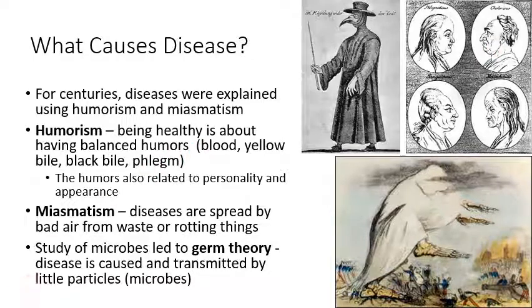The other leading idea was miasmatism, which is the idea that diseases are caused by bad smells, smells coming from rotting things or sewage, basically. Of course, we know that sewage and rotting things have microbes in them that can cause disease and that can be transmitted through the air, but in miasmatism, that wasn't known. They just thought that literally it's that bad smell. So if you cannot smell it, then you cannot get sick.